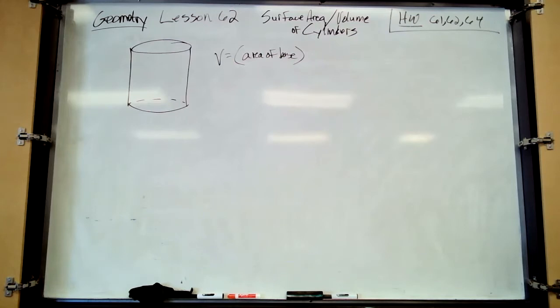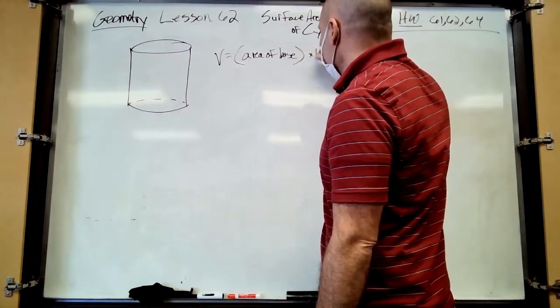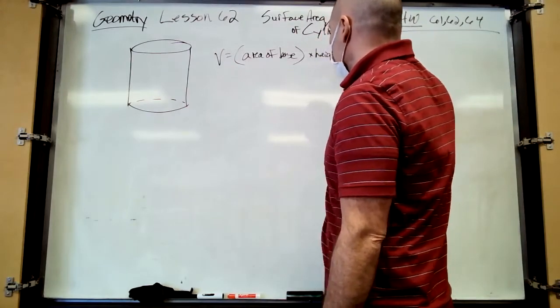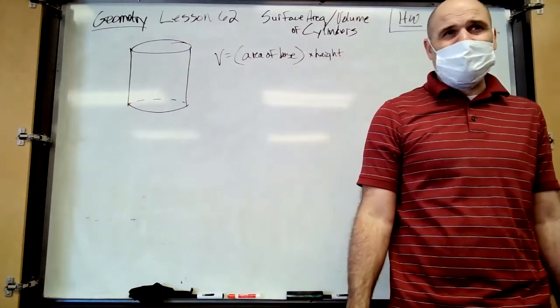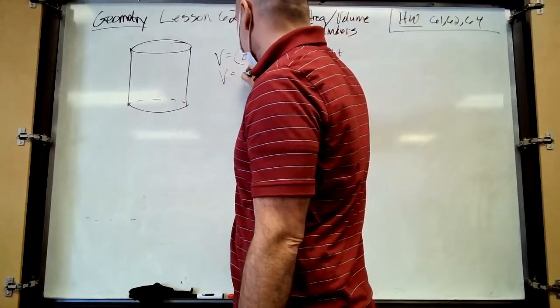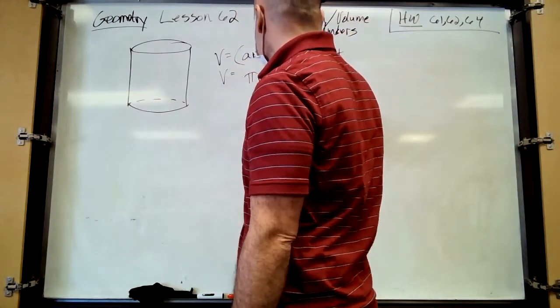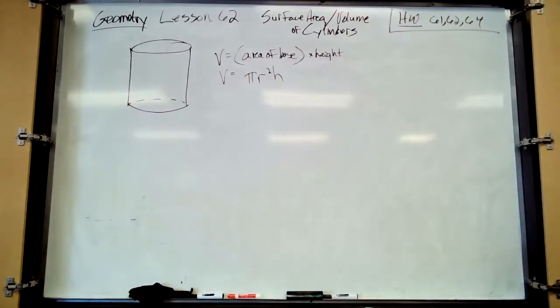Basically a cylinder is the circle's version of a prism, because it's the same shape all the way up. So if you find the area of the base, multiply by height, you're good. Area of base is always the same in a cylinder. What shape is the base? How do you find the area of a circle? All right, pi r squared, and then you just need to multiply by the height. So the volume of any cylinder is pi r squared h.